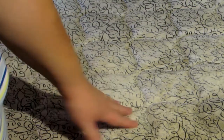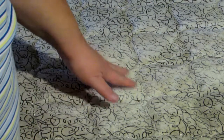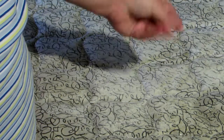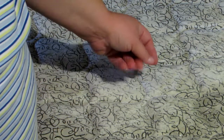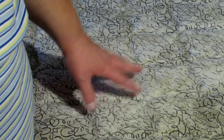Okay, this spot right here does give you a good idea of what it looks like. It's just white. It's stuck to the mattress, and you feel it. It's dry, but if you feel it right between your fingers, it's gritty from the baking soda. Now, I'll go ahead and get this vacuumed so you can see what the finished product looks like.